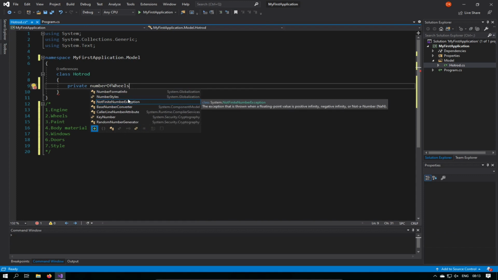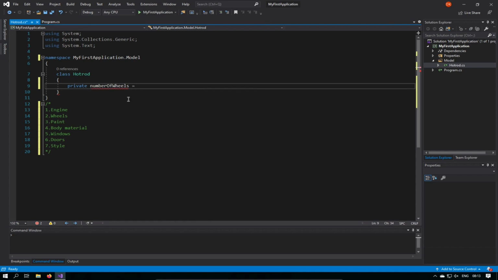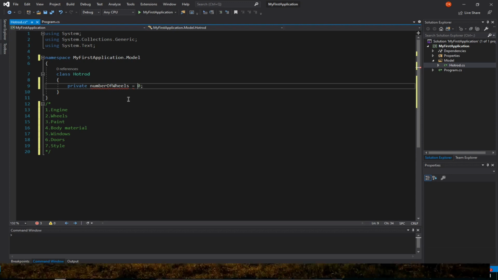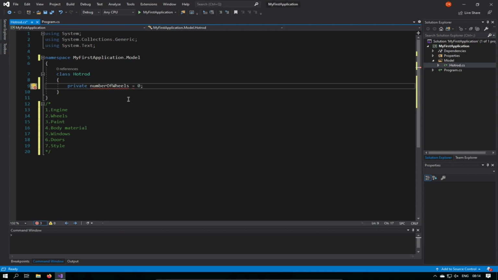And we must say that it's, let's say for instance, a byte, showing our intent that there aren't too many wheels. So I'm starting it off on 0.